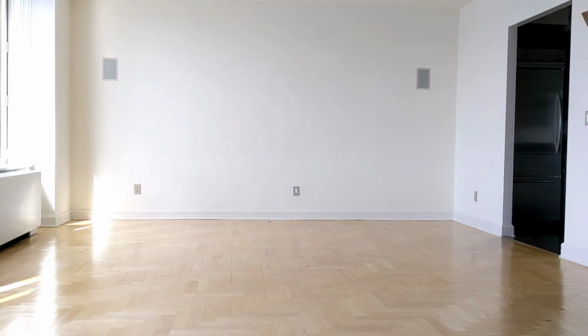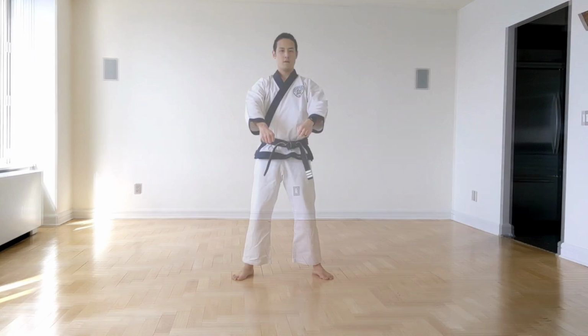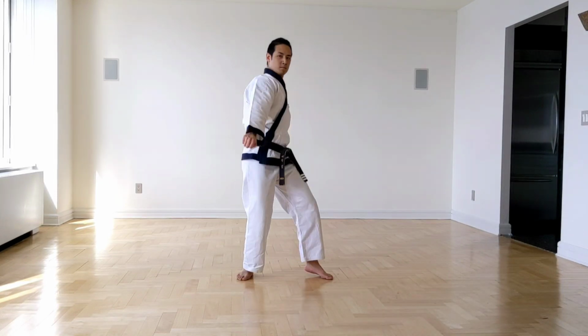Okay, let's stand up and get into position. Let's do One Step Sparring number 3 together, and we'll do it nice and slow. Starting from chumbi position, let's bring our right hand out and hold this position. And stepping out with our right leg to the right, we're going to do our out to in block, hana.